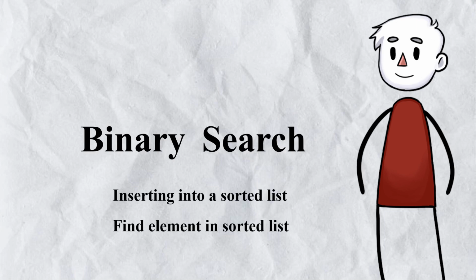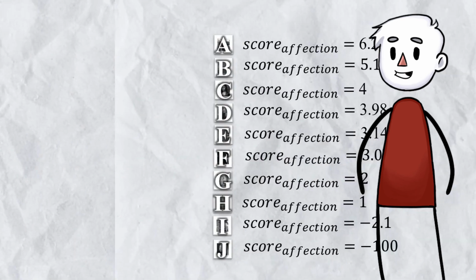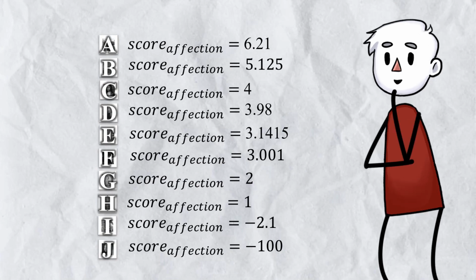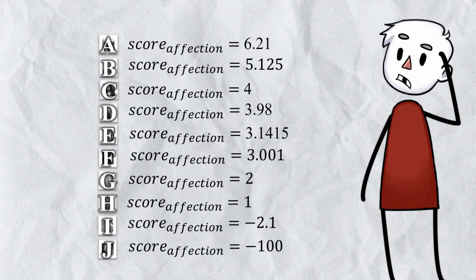This is really useful for computers when looking up data in a really long list where checking every element to see if it's the one it's looking for can be really costly. Of course, if we knew an actual affection score for every painting or marble describing how much you liked it, we could just tell a computer to sort it using, well, any sorting algorithm really, and it would be much faster than asking a human to compare them.